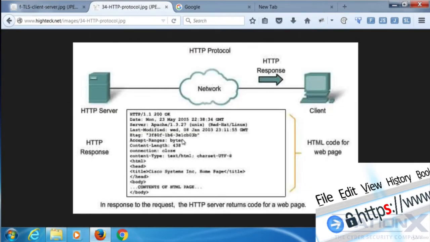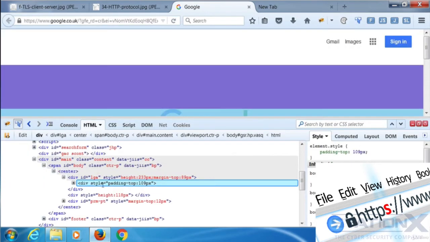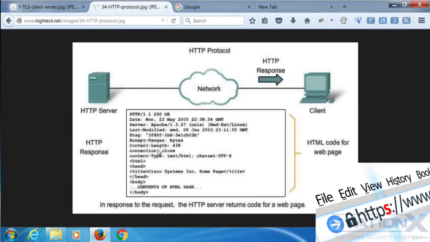Now, if you look here, it literally sends text that looks like this to and from the servers. And this is the HTTP protocol here. It's saying that it's an HTTP protocol. It's talking about dates, servers, and then below it, you have the HTML code, which is what you will see if you look at the source code of the pages. It looks like this. So the HTTP is in plain text.